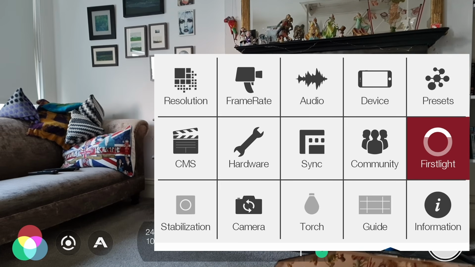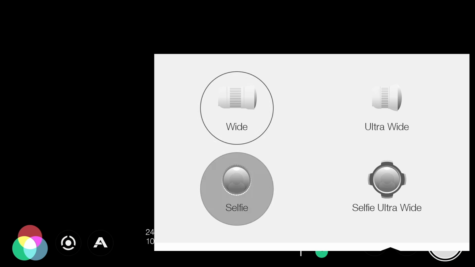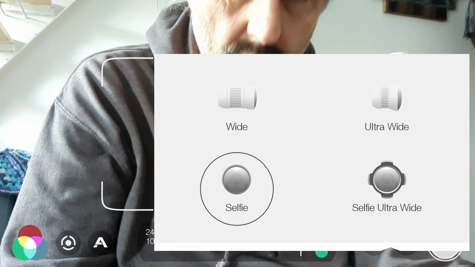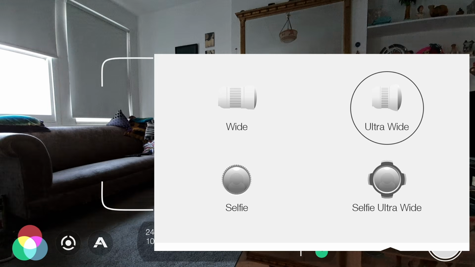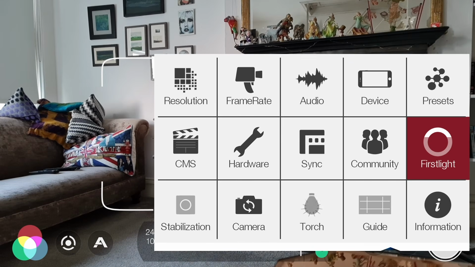Now, this simply switches stabilization on or off. FiLMiC say that the app will use the highest level of stabilization that's available to the app. The camera menu gives you access to your device's lenses, so front and back, and in this device I also get access to the ultra-wide lens. However, FiLMiC Pro does not give access to the telephoto in my Note 20 Ultra, so performance may vary there depending on your device. The torch button simply turns your device's flashlight on and off.